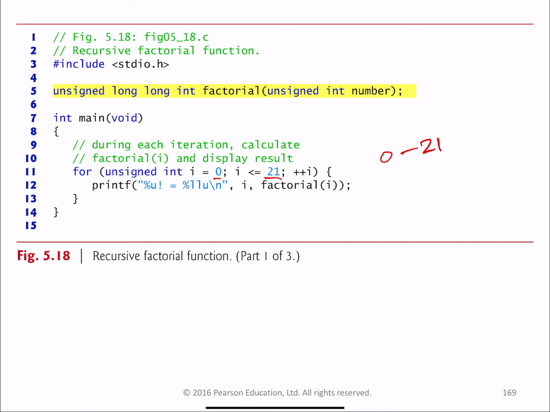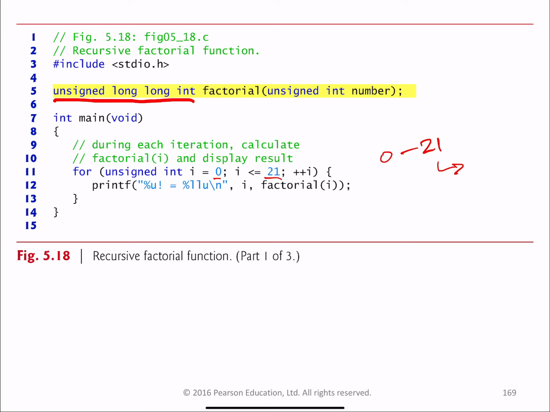Now, if you think how can this possibly be? Why only 21? It's because when you go beyond 21, well, you'll have to check on your computer, but your computer will probably fail to compute the result because the result will be too large to keep in an unsigned long integer.